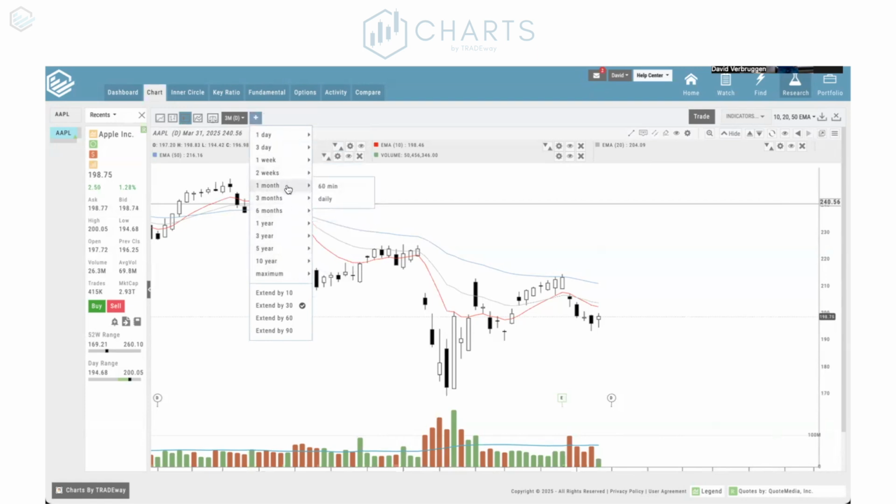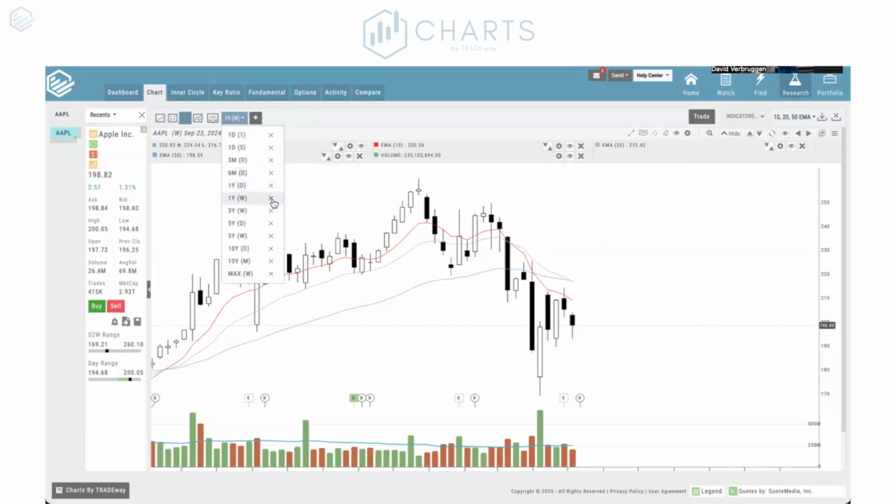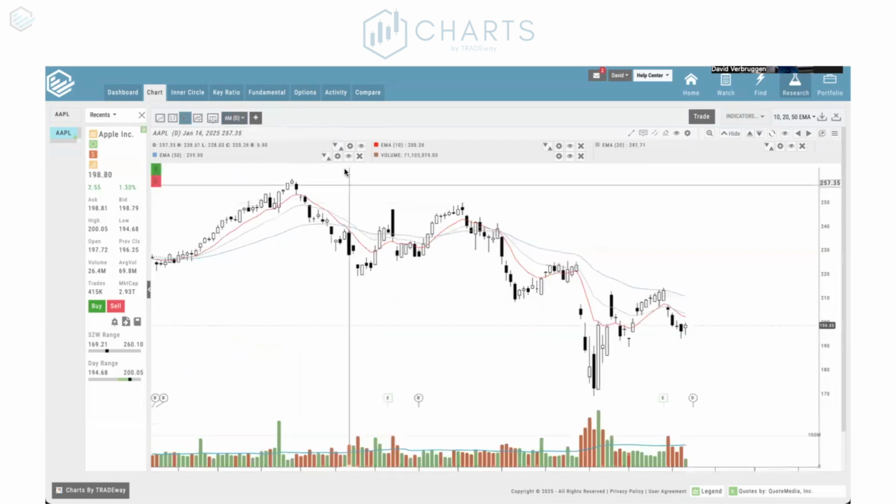Now, if you want to have a specific one tagged, let's say you want to see, let's pick a 1-year weekly. If you star that, now you come down to your drop down menu here. You can see the 1-year weekly. If you decide, actually, I don't want to save that as being one of the quick ones to get to, you can just click the X button and get rid of that there. And then that'll get rid of it. But I usually live on the 6-month daily chart.